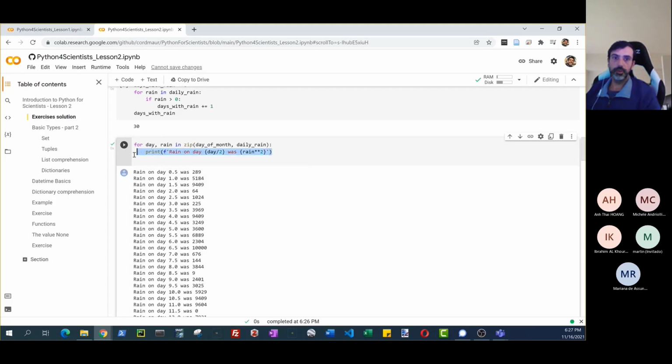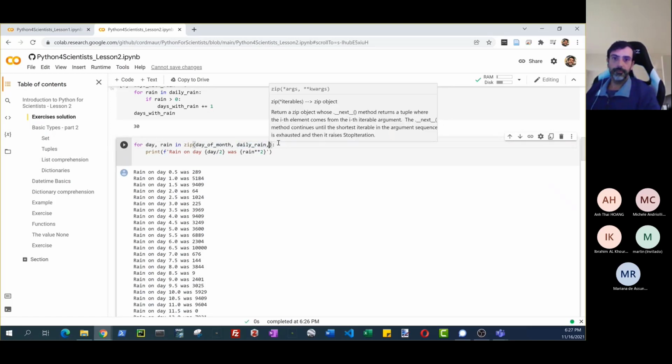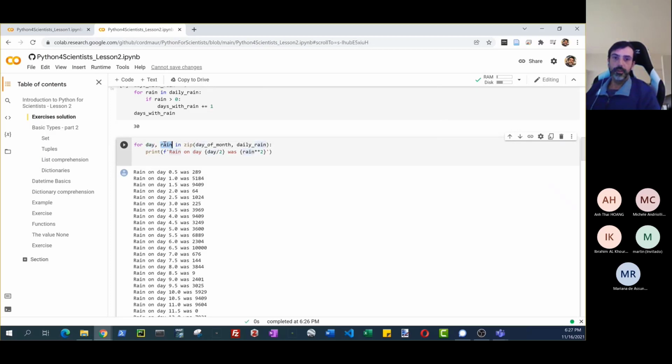Now that we know how the zip command works, just to remind you, in zip I write two or any number of lists. I could write another list here, and it will iterate over the lists together, and the results for each iteration will be stored in these variables, day and rain. Okay, so that's how it works.